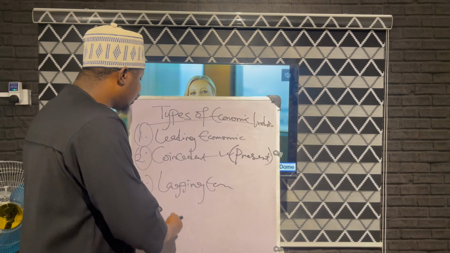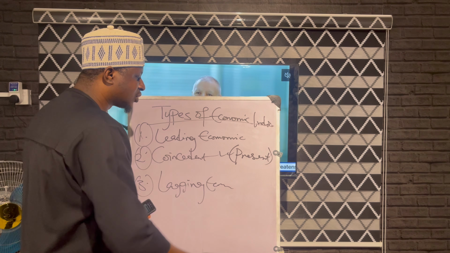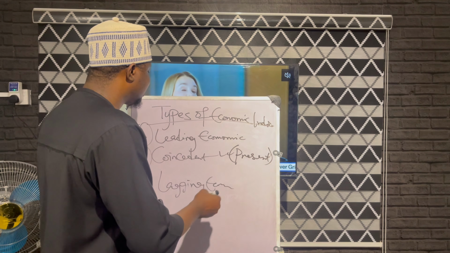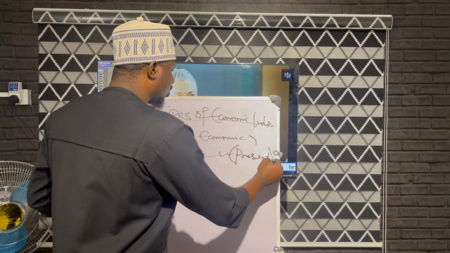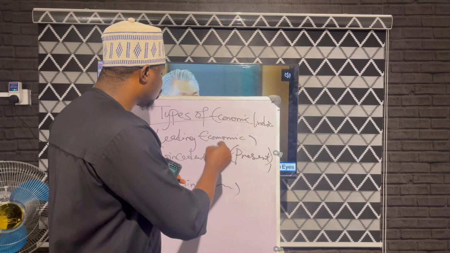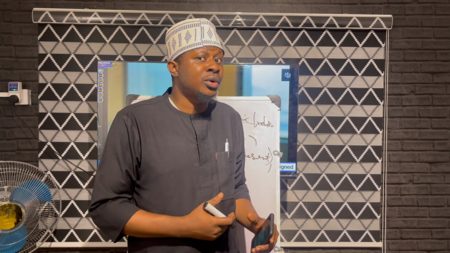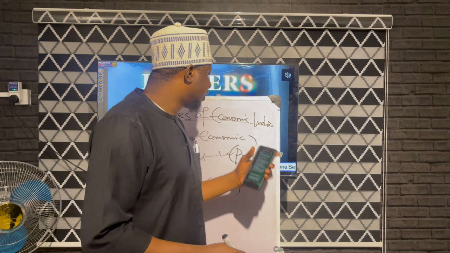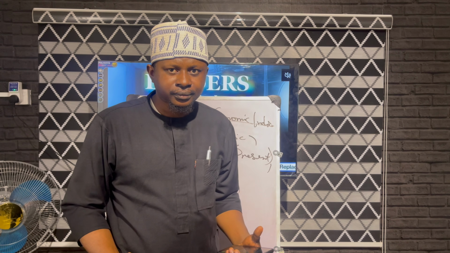And the last one is lagging economic indicators. So when we say lagging economic indicators, this comes just to confirm the trend of what we have seen from leading, coincident, and lagging. And mind you, let me take you back to leading. Leading economic indicators, you use them to get ready. Remember, not to actually trade, but you want to position yourself if the opportunity is coming, all right? Because their signals can be false.